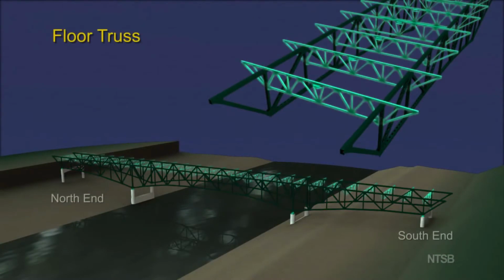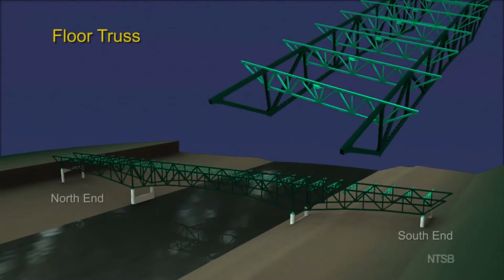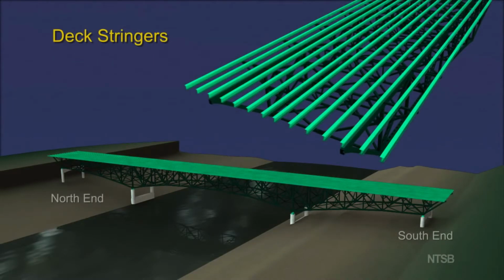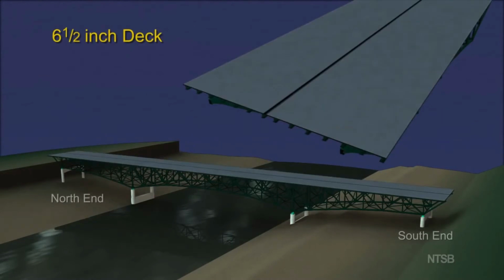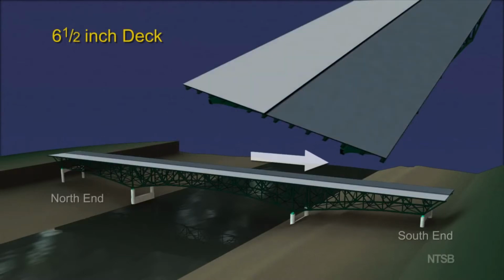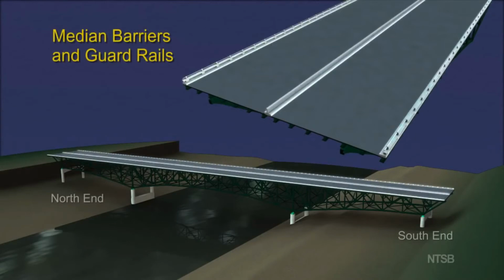Floor trusses extended between the main trusses and supported the bridge deck. Lateral braces and sway braces were attached at each node to stabilize the structure. A series of 14 deck stringers were located above the upper chord of the floor trusses to support the reinforced concrete deck. The deck was originally designed to be 6.5 inches thick with 2 slabs, a slab for the northbound lanes and a slab for the southbound lanes, and included median barriers and steel guardrails.